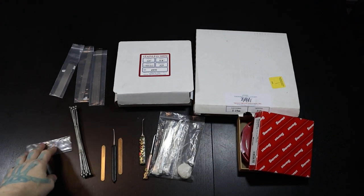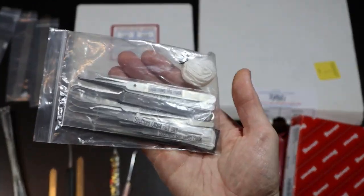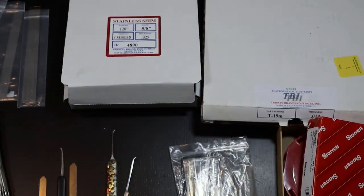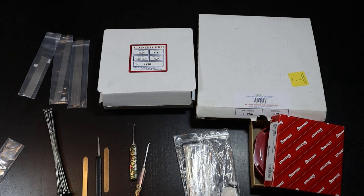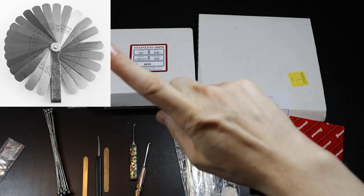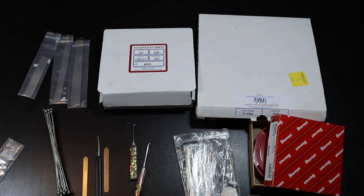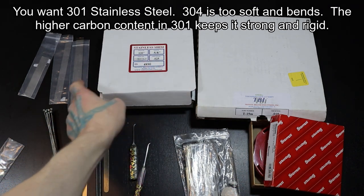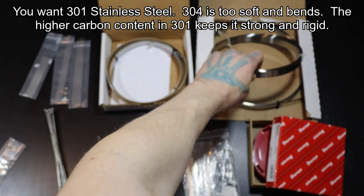You can also just buy picks outright and make handles for them — here's a bag of picks from a whole bunch of different companies where I just make the handles. Another option is feeler gauges, which you can buy in folding pocket-knife-style sets. You can also buy the actual gauge of metal you want in rolls — this one here is 25 thousandths, this is 19 thousandths, and there's a 16 thousandths in here too.